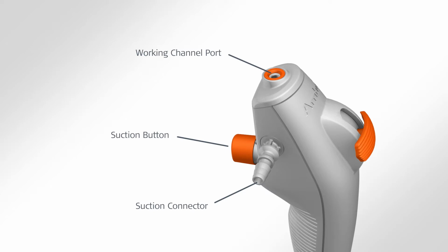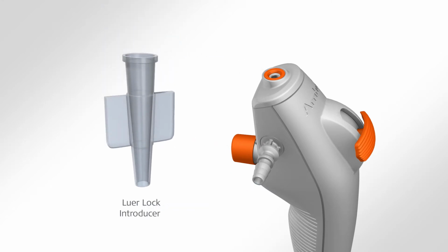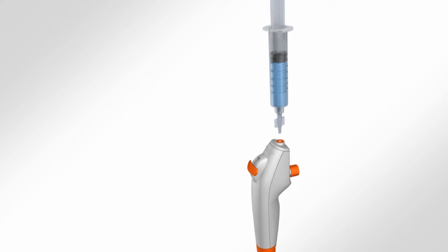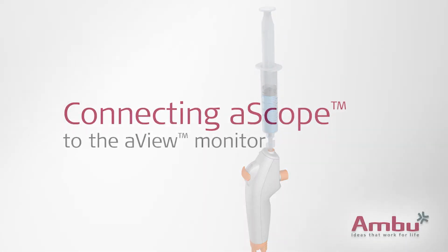The aScope comes with a luer lock introducer, which fits into the working channel port to facilitate introduction of luer lock syringes and endoscopic accessories. To use the introducer, insert it into the working channel port and push firmly.